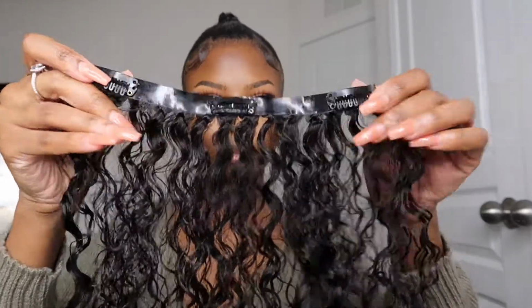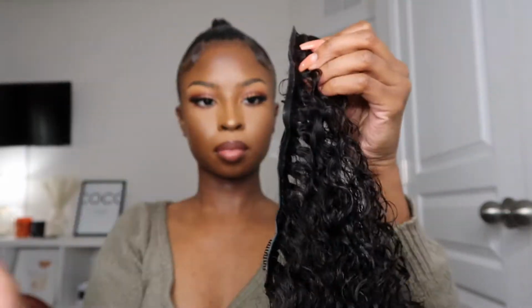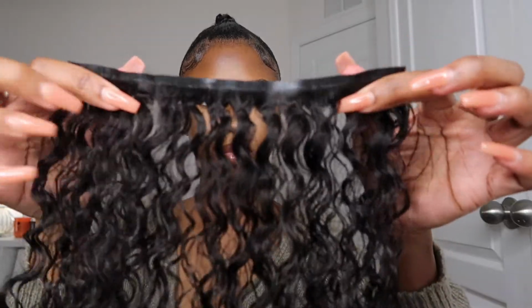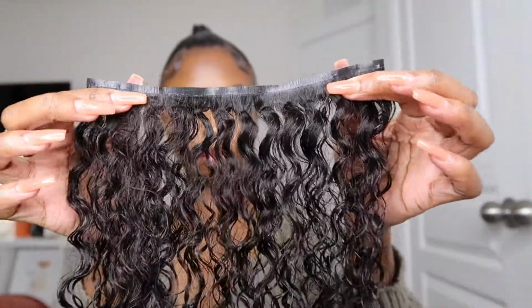And before I go ahead and install these clip-ins, I wanted to show you guys what they are looking like before I install them. This is their seamless clip-in, so the tracks are a lot thinner. I love the way that they are shaped because when I put them in the back, they lay a lot flatter. So now in these next few clips, you guys are going to be seeing me put them in as I go.